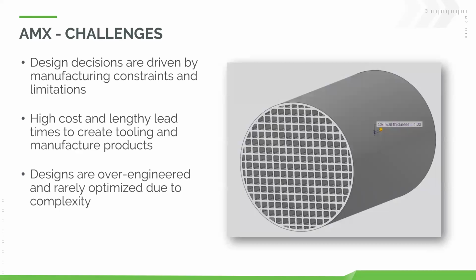We also frequently see designs that are just over-engineered. You might have to design a certain way because you have to be able to machine it, but a lot of times that's not the optimal design. Unfortunately, there's not really much you can do. Your hands are kind of tied if you're the designer who's doing it and you're working within your limitations. You're just limited by the processes that your company has.